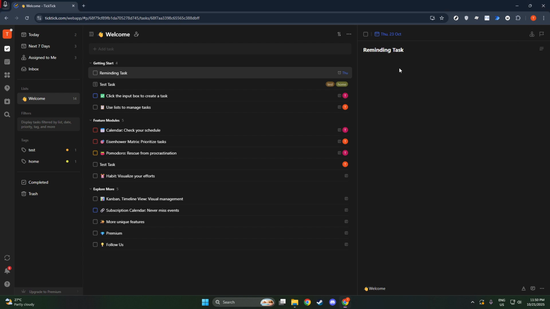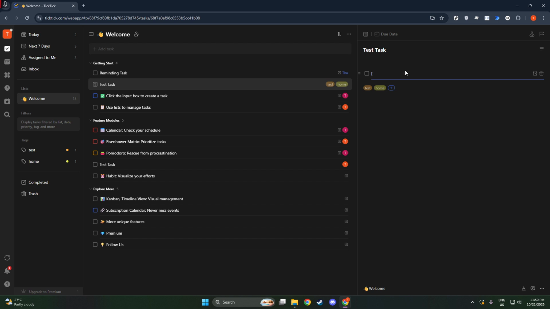Let's get started. First, it's important to understand where you can add these links. TickTick allows you to use the Markdown format either in the task description or notes field, and sometimes even in the task title itself. This flexibility gives you the power to link just about anything relevant to your task, whether it's a helpful website, a document, or any important resource.